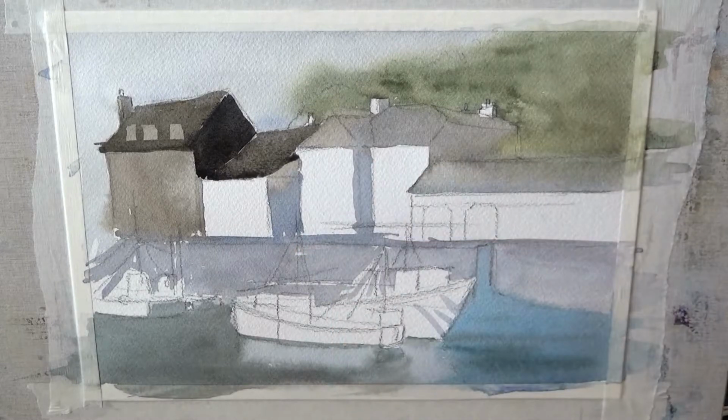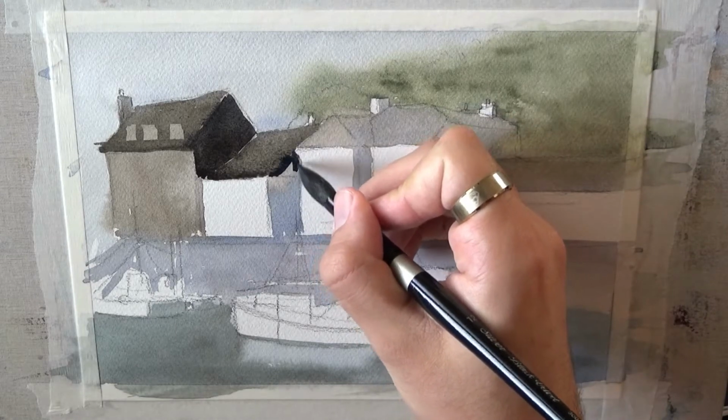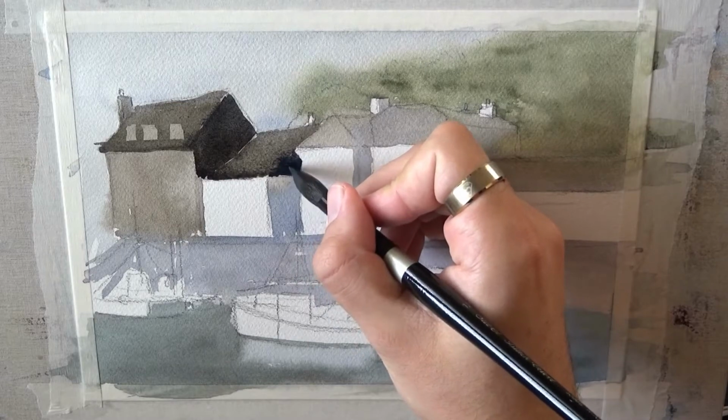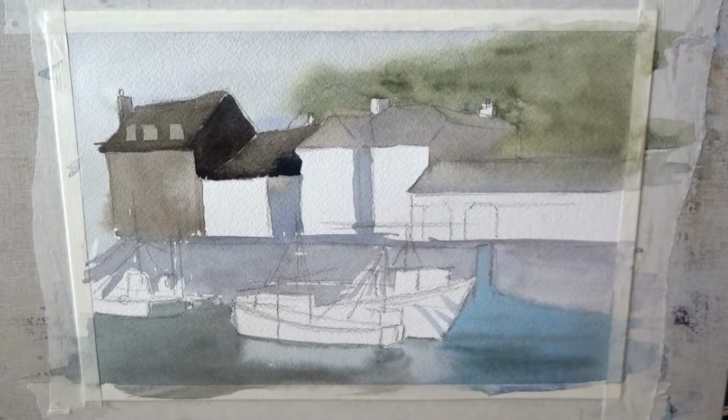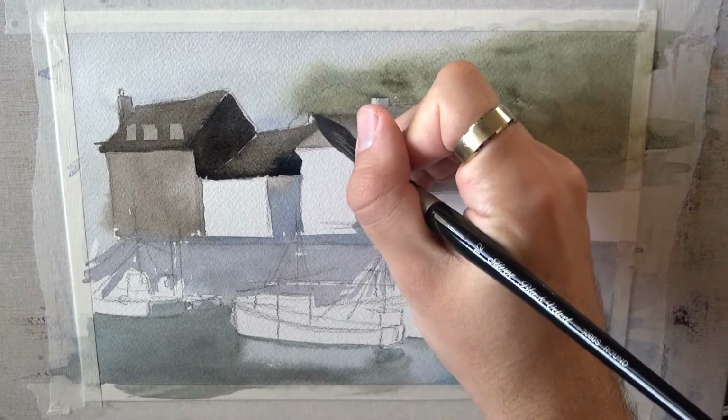Well, I did create a small separation, I didn't remember that, on the left between the dark area and this additional roof. I don't like these kinds of separations and fragmentation, like I talk about quite often. But yeah, that's just part of it. It sometimes happens, and that's okay.